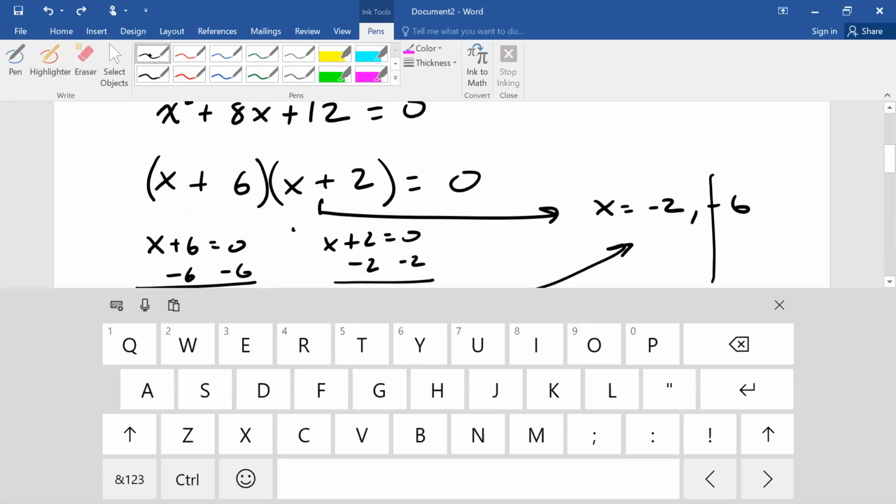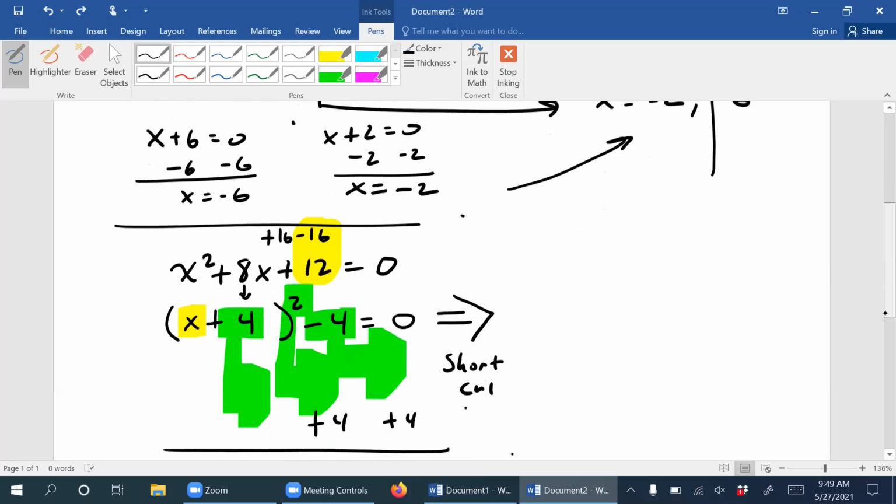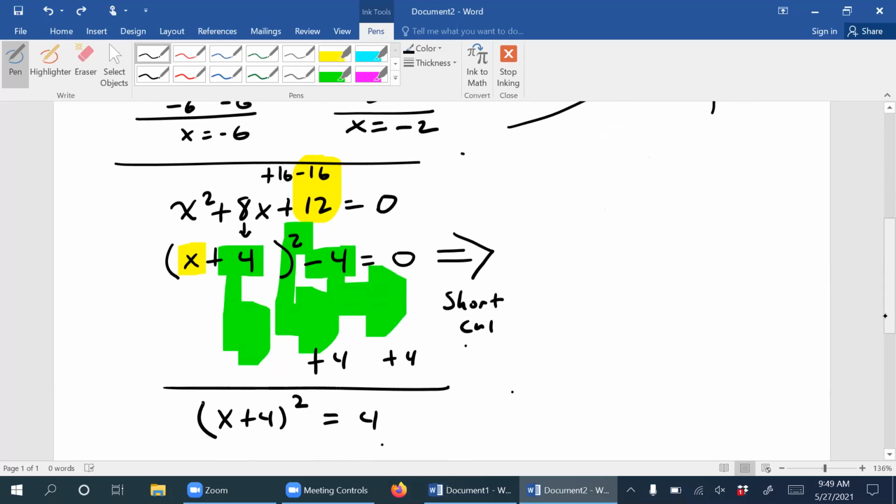Well, first thing we're going to get rid of is negative 4. After we get rid of negative 4, we're going to get rid of the squared. And then after we get rid of the squared, we're going to get rid of this 4 here. Okay? So negative 4 first. So here's what we're going to do. In your head, what's the opposite of minus 4? Plus 4. Just write a 4 there.